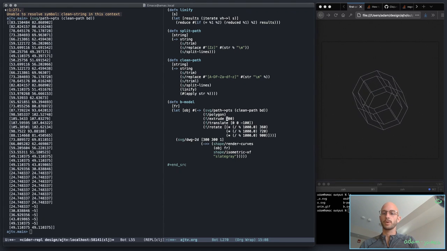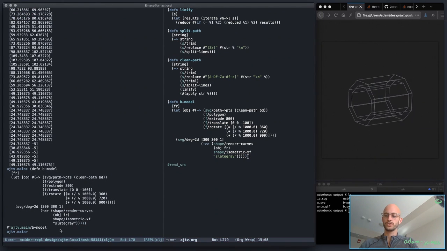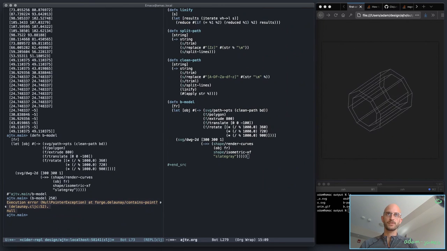Let's only extrude it by 80, say. And we'll just leave everything else the same for fun. Okay, so this function now should, given, let's say, frame 250, it should return, no, it doesn't work. Okay, that's fine.